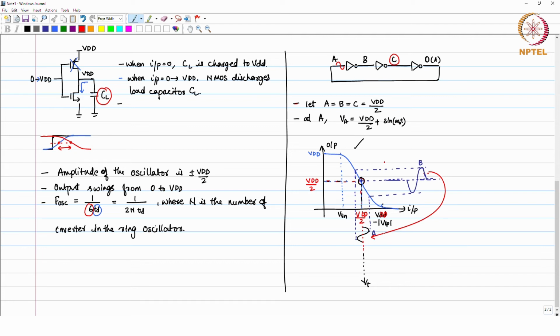So, this particular signal is applied here with an amplified voltage at B, and in response to B, you are going to get the output at C. What is the output at C? It is going to be amplified.